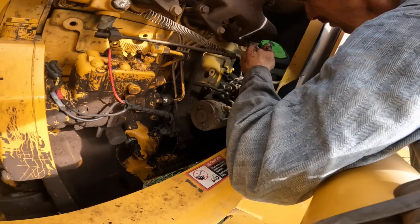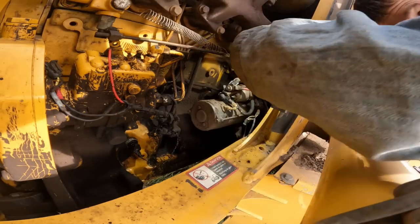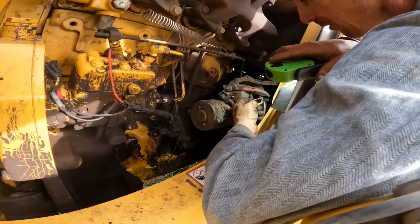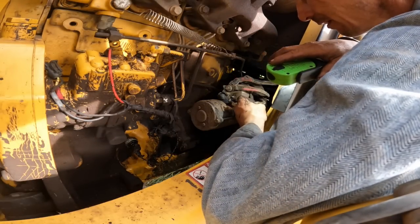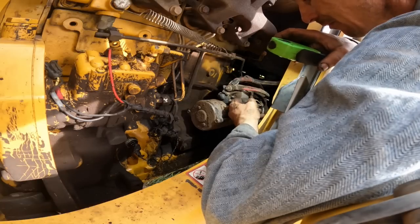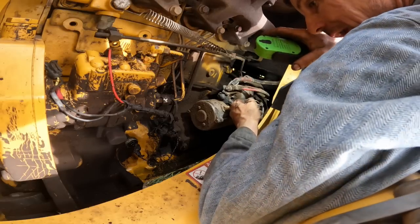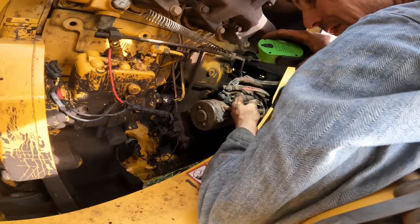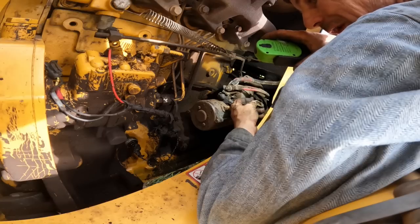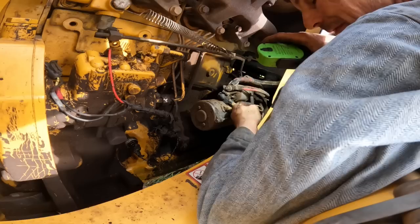Can't even tell what those are there. I think what we're gonna do is just cut this wire right here and run a new wire up to that for ground. What they're doing is, say if the engine stalls out and you go to crank on it again, the park's not still released, which is stupid. It loses hydraulic pressure anyway. It's going to go into park because you lost pressure.